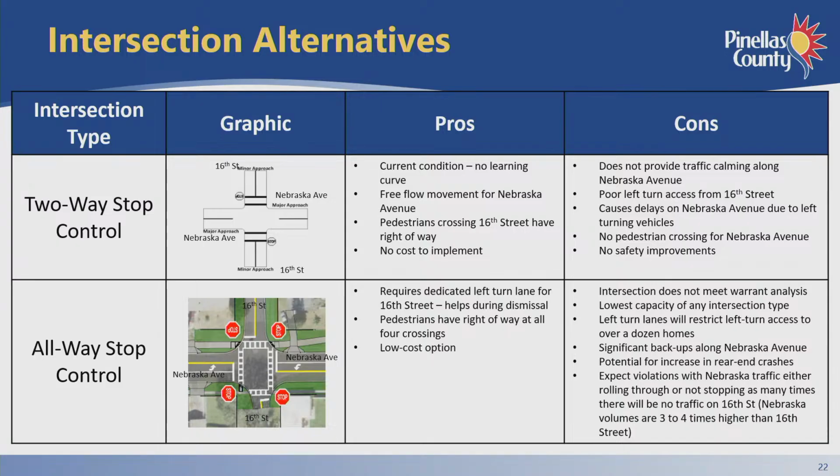So the next step was to look at always stop control, stopping both Nebraska Avenue and 16th Street. The concern there is Nebraska Avenue carries significantly more traffic than 16th Street. Nebraska Avenue carries about 12,000 vehicles a day. 16th Street carries about 700 vehicles a day. So your always stop control intersections are most effective where you've got a balance of traffic that's entering the intersection. So again, it doesn't address those concerns. The concern with an always stop control is that backup on Nebraska would be very significant during those time periods. What was the Nebraska number again? I'm sorry. The daily traffic is about 12,000 vehicles per day, versus 700 for 16th. Thanks.